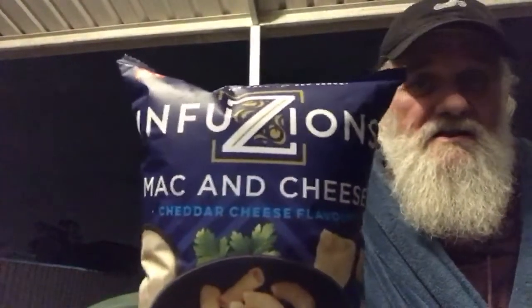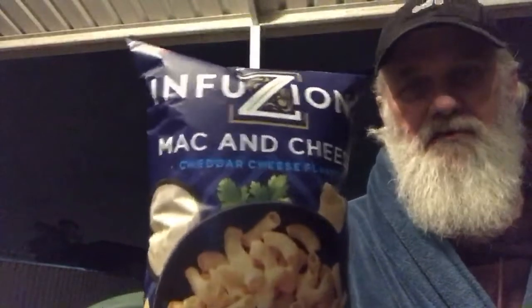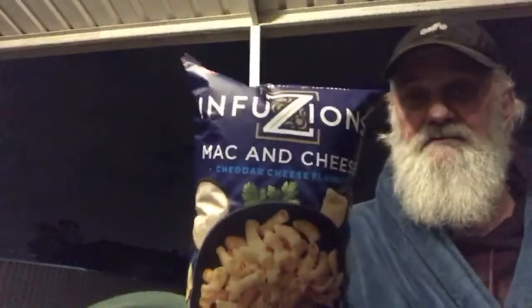That's how it is. Let's check the kettle. We're going to have a cuppa and then she's going to test drive these. It's not mac and cheese as you'd have in a bowl. It's the presumptuous chippy flavoured mac and cheese. Never seen them before. I probably won't see them again. But she wants to give it a go for her American friends and give you a review on what she thinks of them. You probably already know what I think of them.